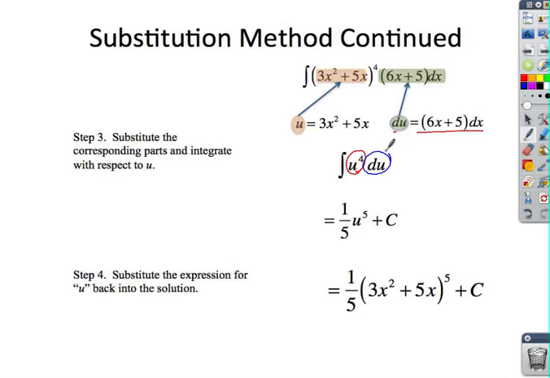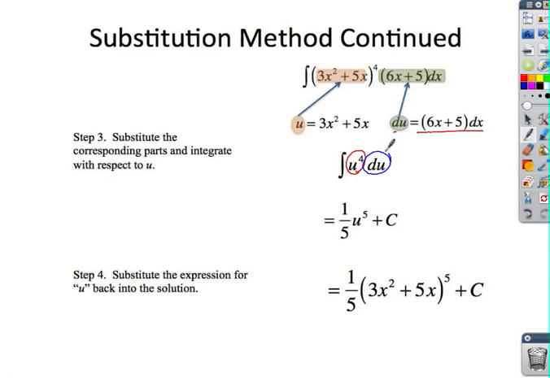So again, we're going to follow the integral rules, the power rule for u to the 4. Again, it's add 1 to the exponent, divide by the new exponent. And so that expression now would become 1/5 u to the 5. And now don't forget your plus c as well.